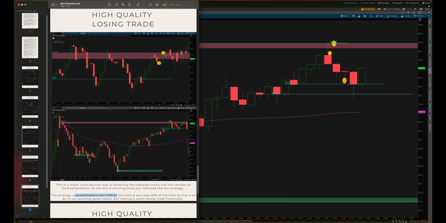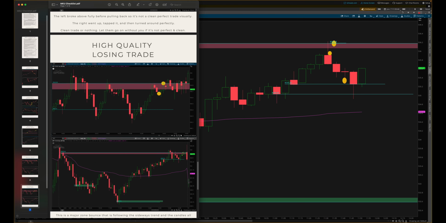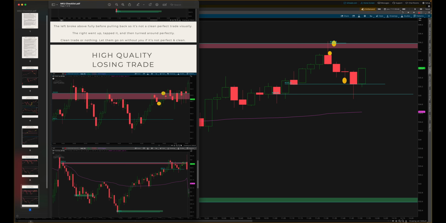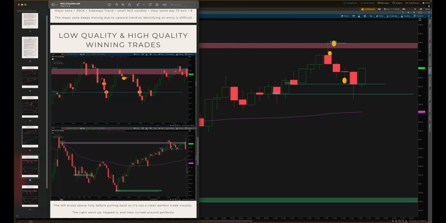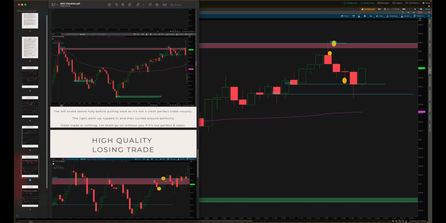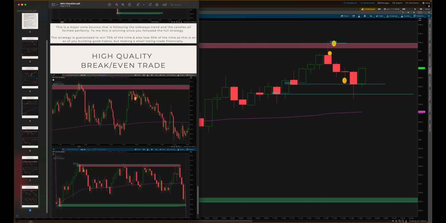So this, and I just mentioned this down here. It's good that you're building good habits, but you are making small losing trades. Because look, if you entered here, you only exited here. Versus if you entered in this spot over here, as mentioned before, you exit on the first trade, right? If we go back on the first trade, you enter all the way over in that first yellow piece, and then the potential loss would be so much larger. You need to eliminate those big losses. So that's high quality there.